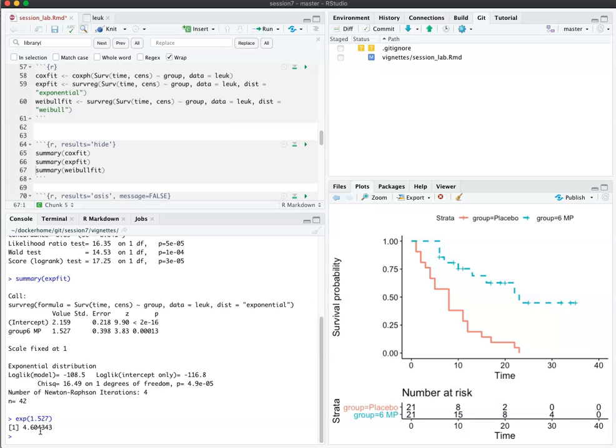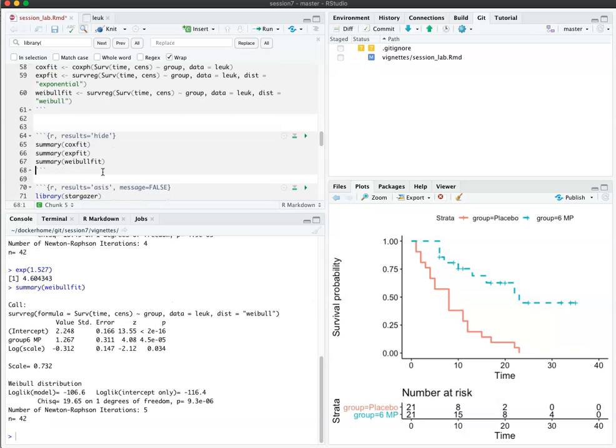So it has a nice interpretation to it, and we see in this case that it's pretty close to the hazard ratio with that difference in sign. In the Weibull fit, we have this additional log scale. That's an additional parameter being fit to the baseline hazard. And we see a somewhat smaller but still quite significant survival ratio, or log survival ratio, for the treatment group.